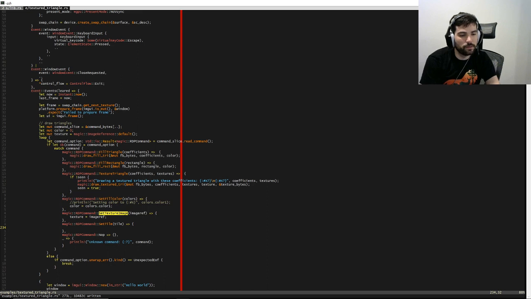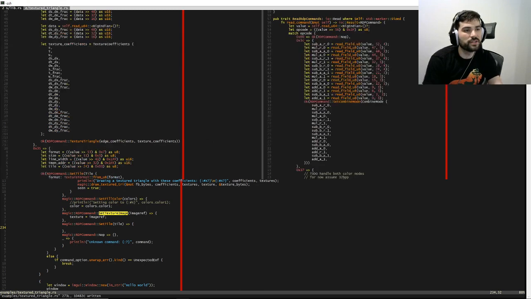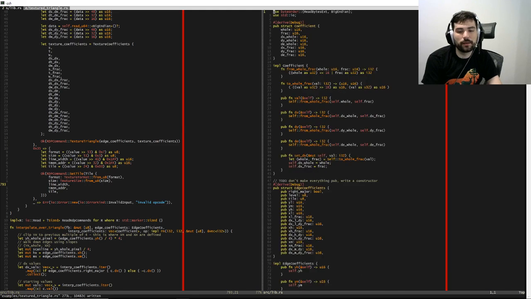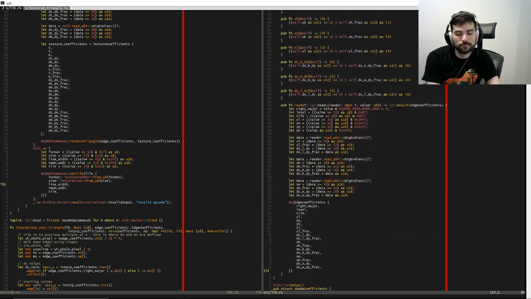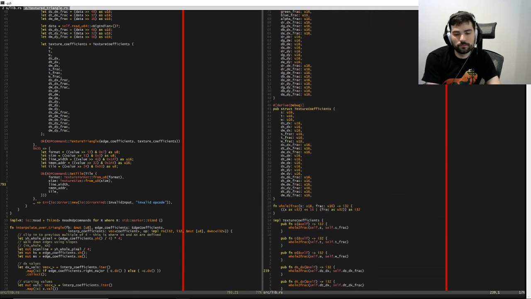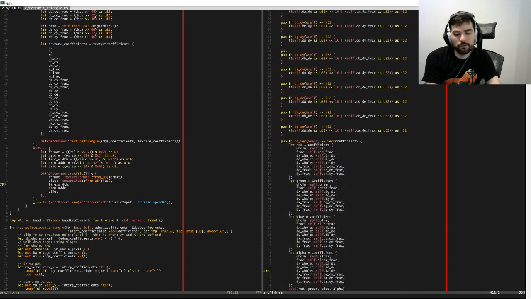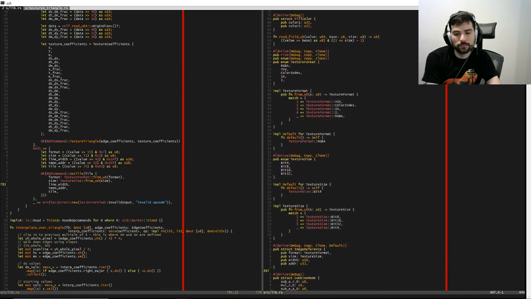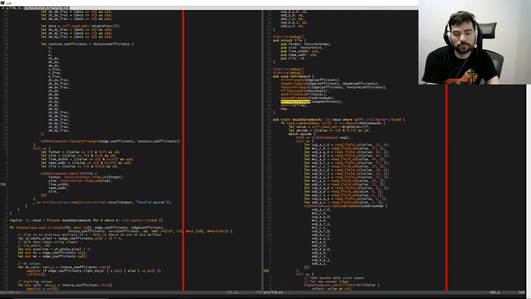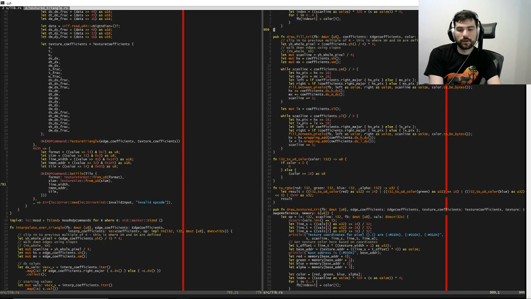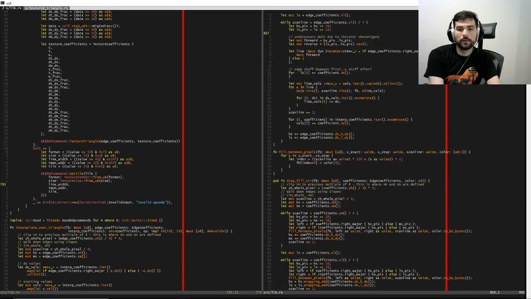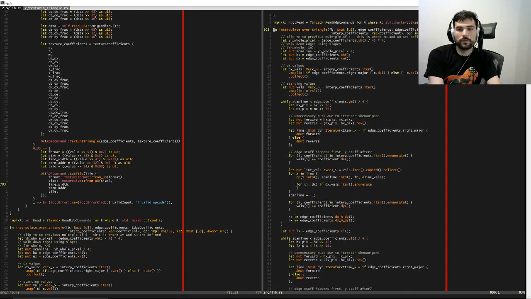Which is that I need to change this so that all these functions are not static. I need an actual magic RDP struct. And it needs to hang on to a couple of things that I've been passing in everywhere lately. That would probably start quite far down. Yep, okay.